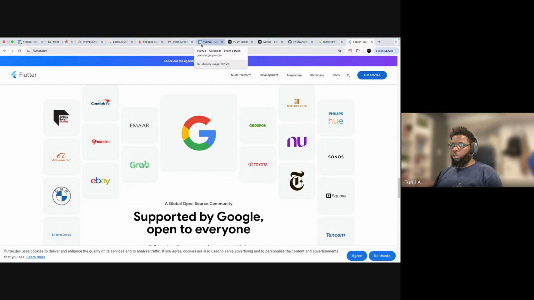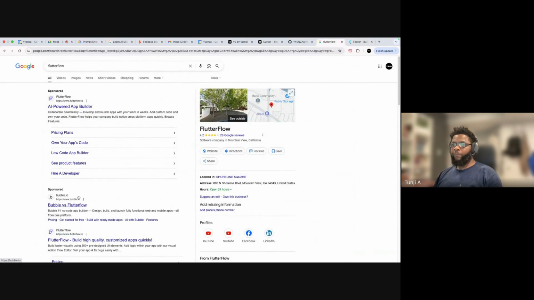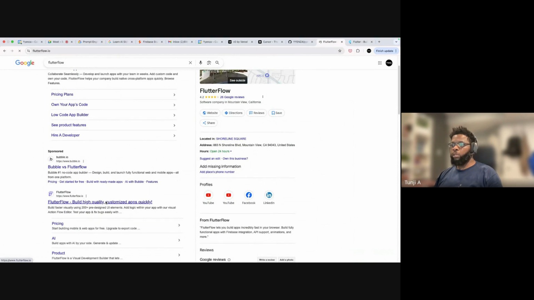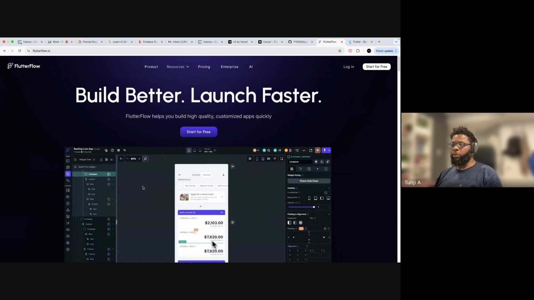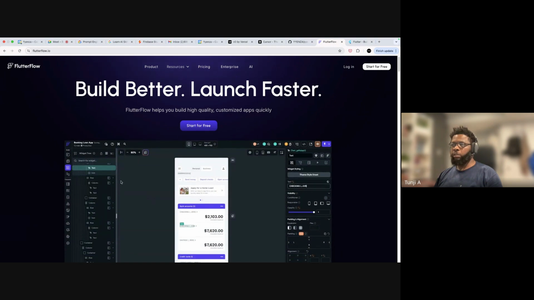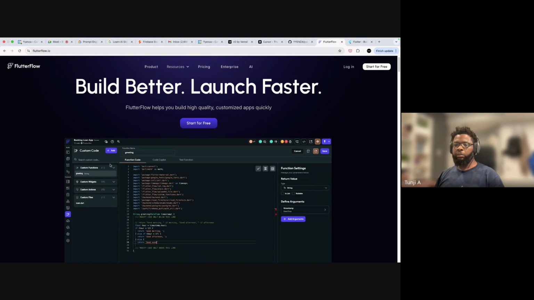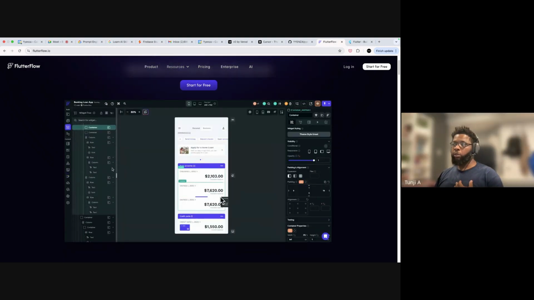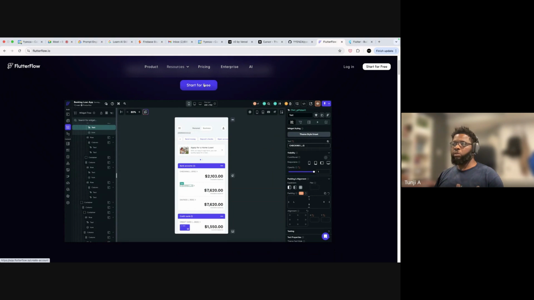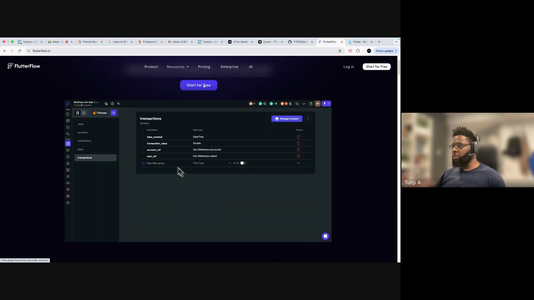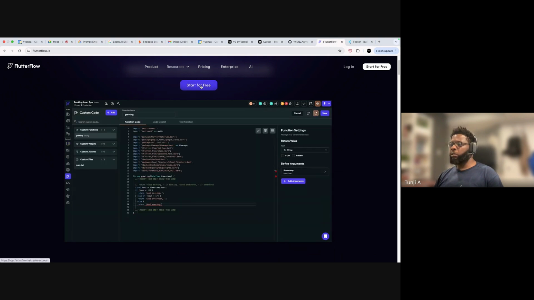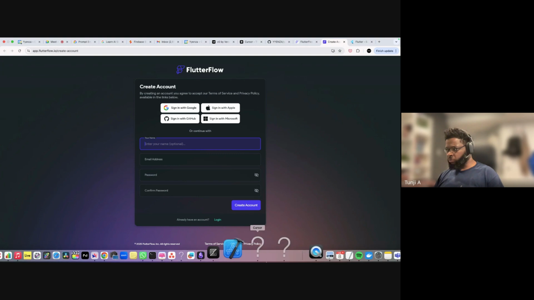The last one, Flutterflow, is optional, but what it does is you can build your apps with a drag and drop interface. It would create all the code and you can just copy and paste it into your IDE and compile it. I haven't used it before, but it looks like that's what it's supposed to do. And I think in the course of this training we would eventually take a look at it. You can start using it for free as well. I downloaded it to my machine, so I have Flutterflow on my machine here.